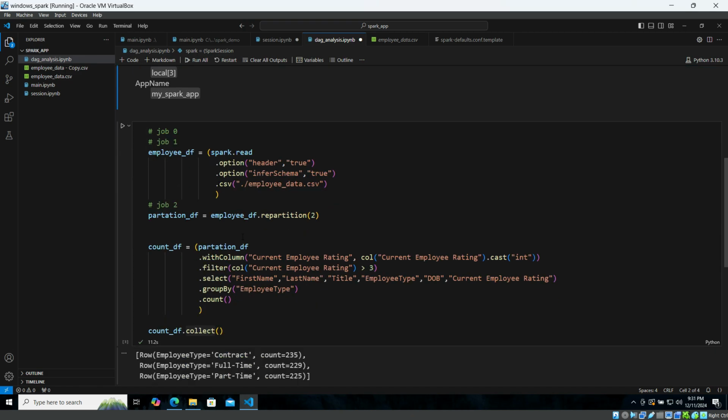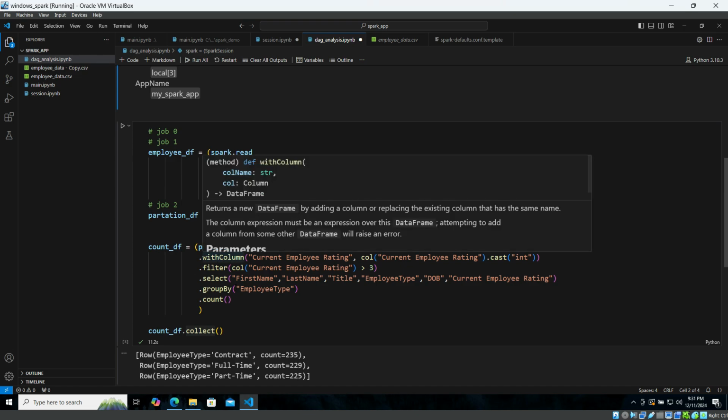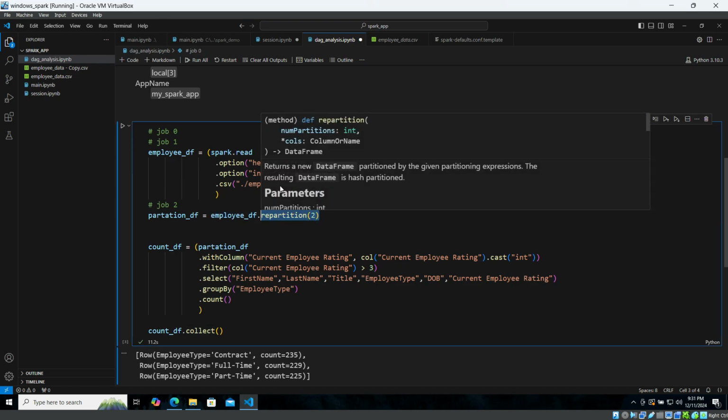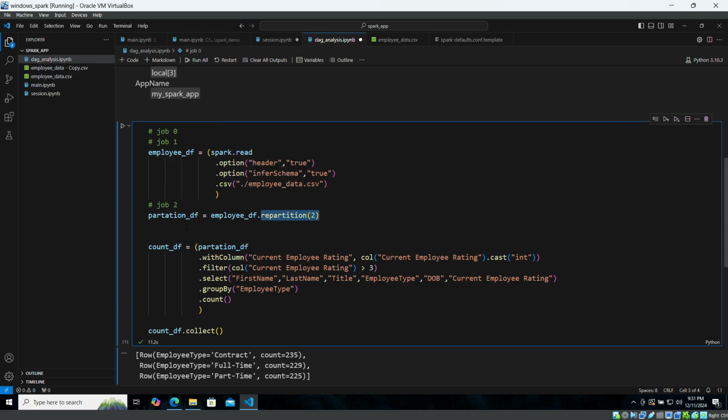So in the third job, stages 3, 4, and 5, how does it actually work? In stage 3, you can see repartition, and it will repartition the data that was already read from the previous employee DF into two different partitions.